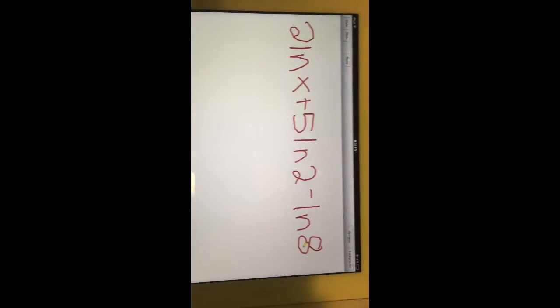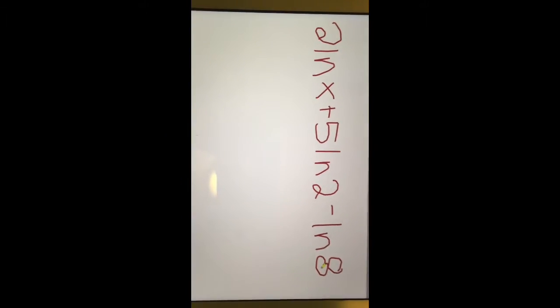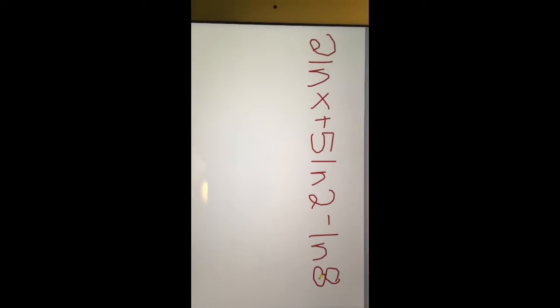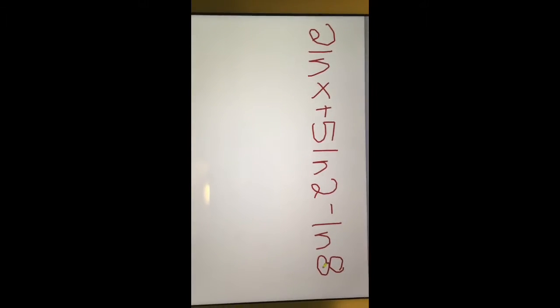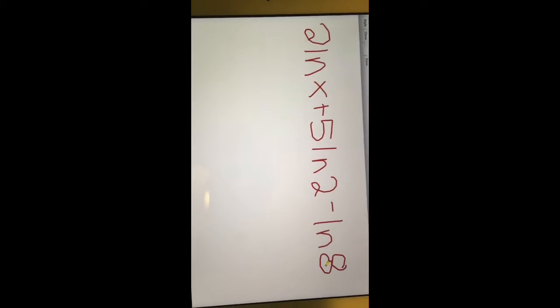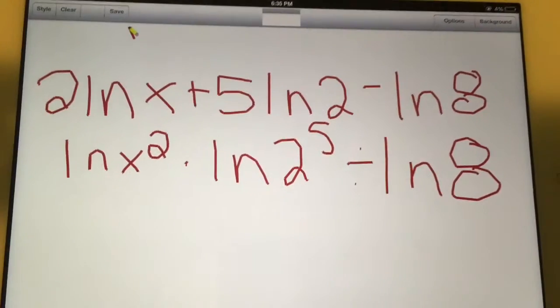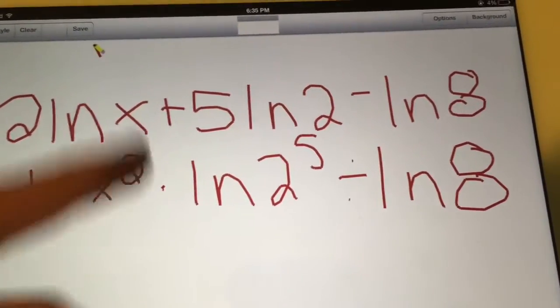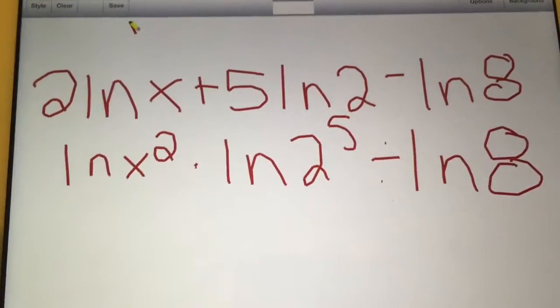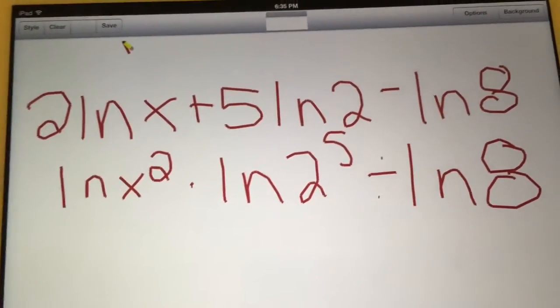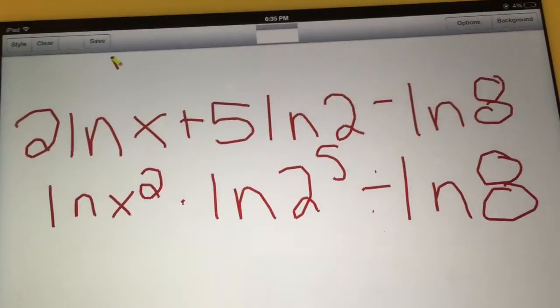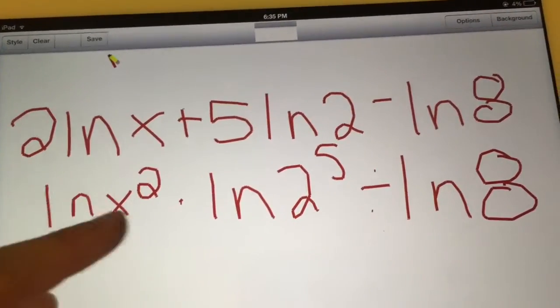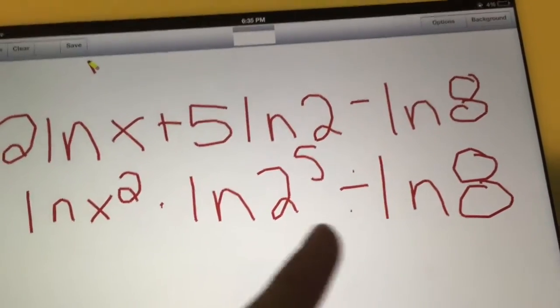So now we're going to try a little more complex problem. This problem is a little more complex, as you can see from the last one, but don't worry, I'm going to show you how to do this step by step, and before you know it, you'll be condensing logarithmic expressions like a pro. Now, to start off with this problem, all you simply do is take the number behind the ln, such as x or 2, and you're going to raise it to whatever is in front of ln, such as 2, so x squared, or 2 to the 5th.